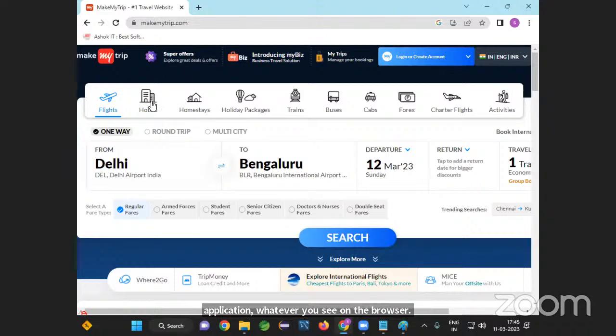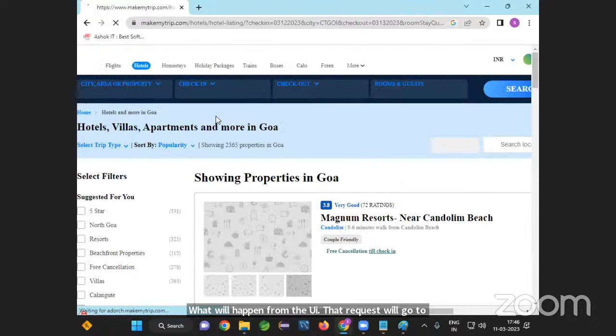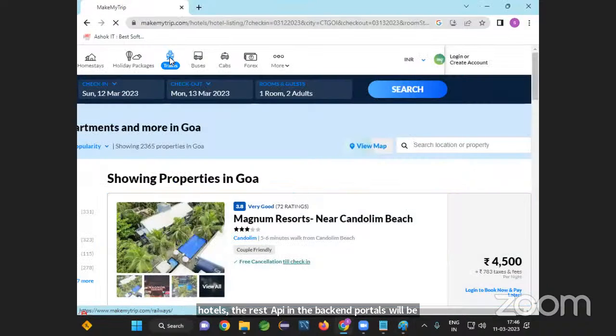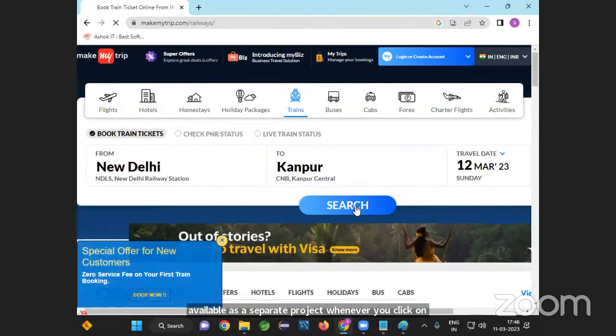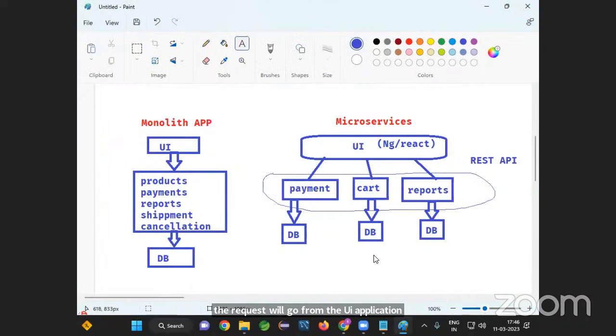Now here I'm going to click on hotels. When I click on hotels and click on search, what will happen? From the UI, the request will go to the hotels REST API. In the backend, hotels will be available as a separate project. Whenever you click on trains and search, the request will go from the UI application to the trains application.